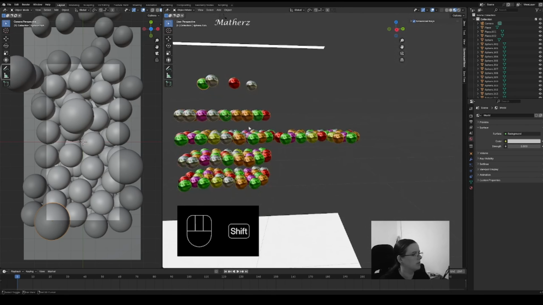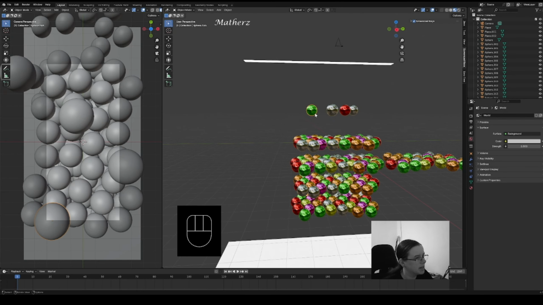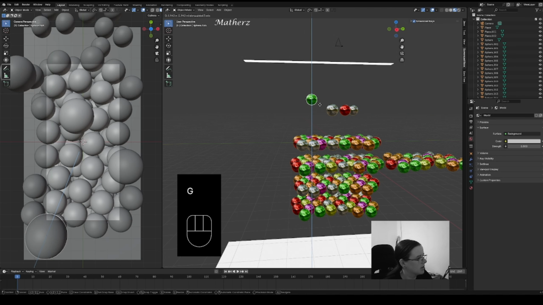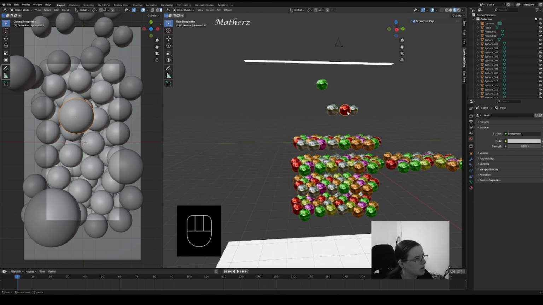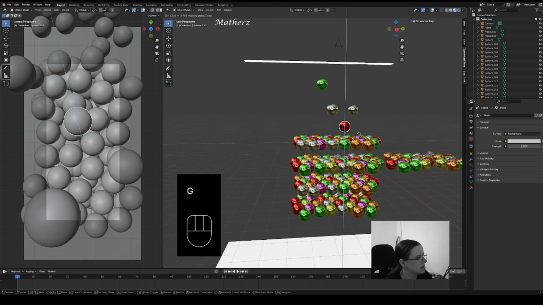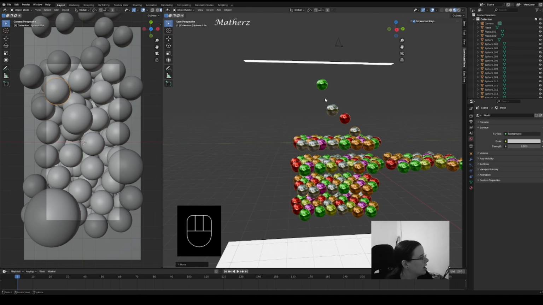So, when we've got our balls right here, I'm going to go ahead and press G, bring this up, but I'm going to get it so that it's just in the corner right here. And then I'm going to bring the red one just slightly up, just about there. This silver one right here will bring down to a point. That should be fine.